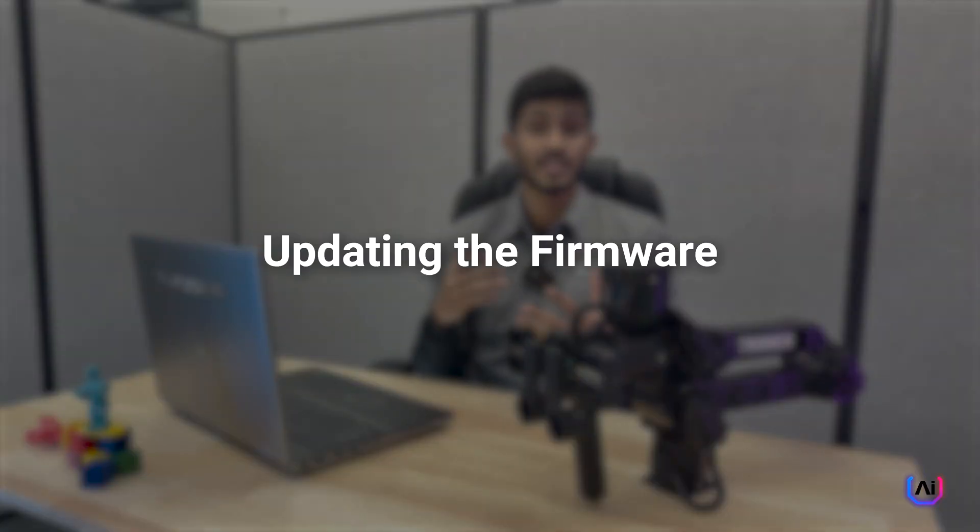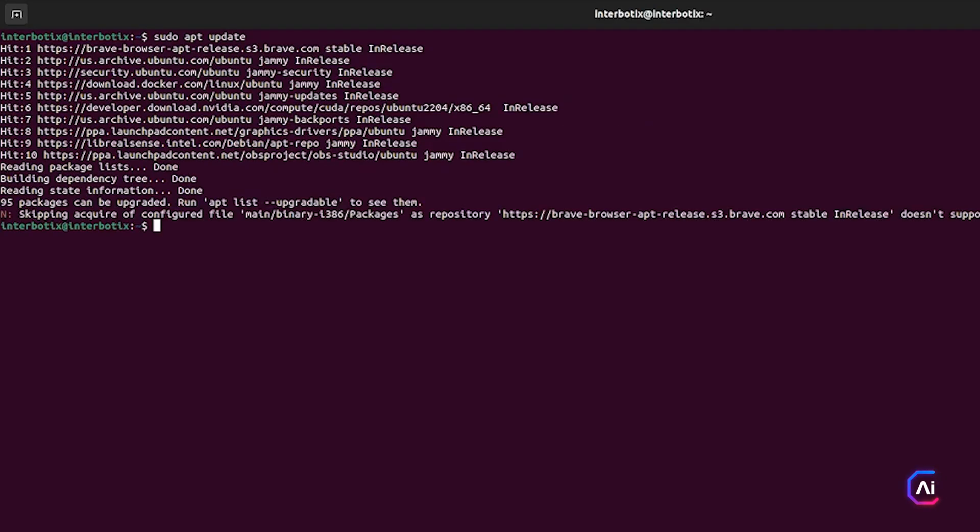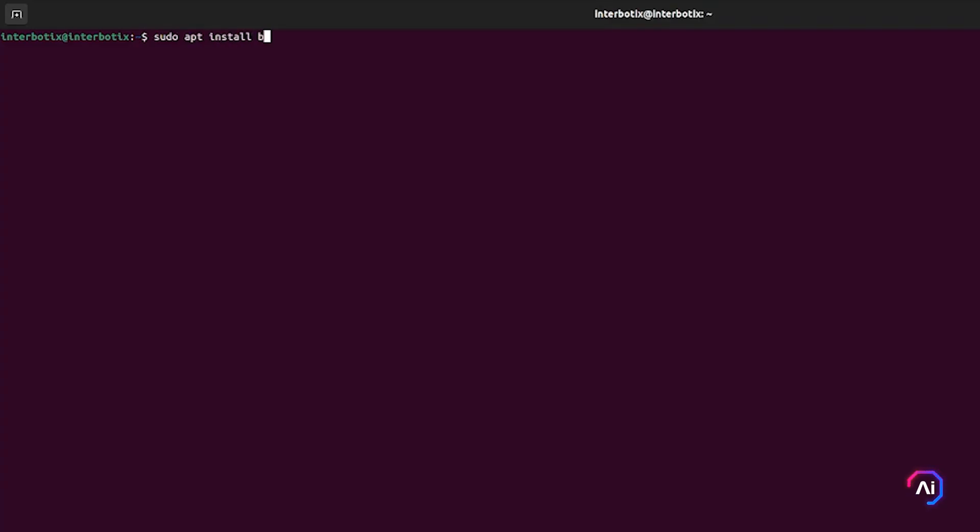Let's say you need to update the firmware — here's how to do it. Just a heads up before we begin: updating your firmware will reset your settings to factory defaults. So if you have any custom changes, make sure to save them somewhere so that you can restore them after the update. Here's the process step by step. First, we will install the required packages — open your terminal and run the command to install build-essentials and libusb-dev. These are needed to build the firmware flashing tool.